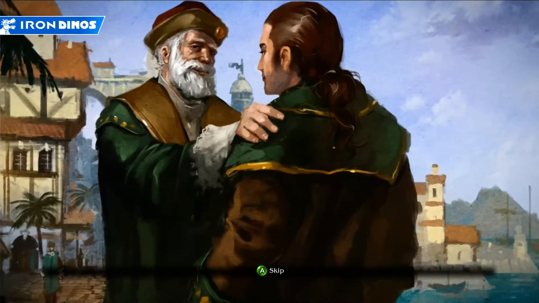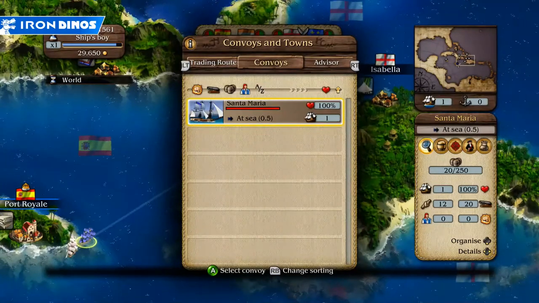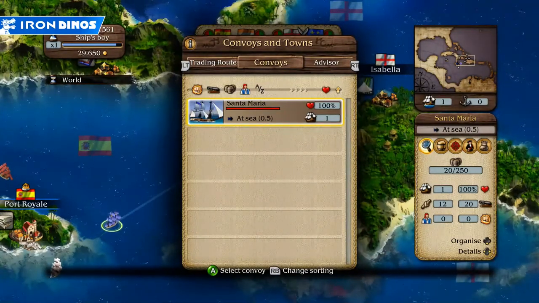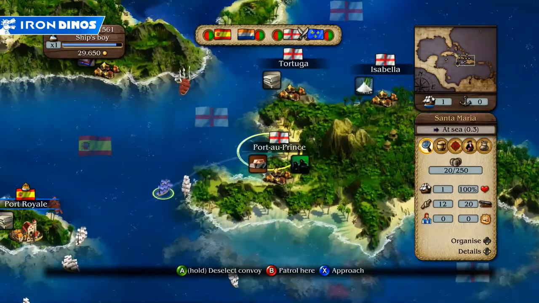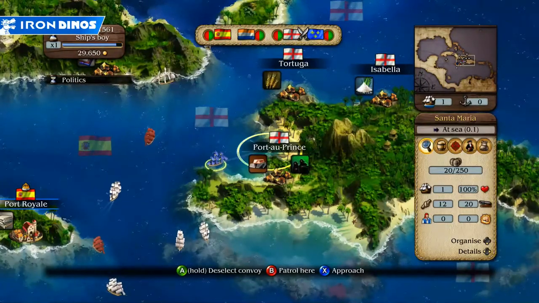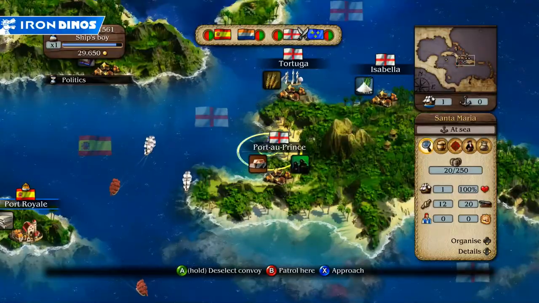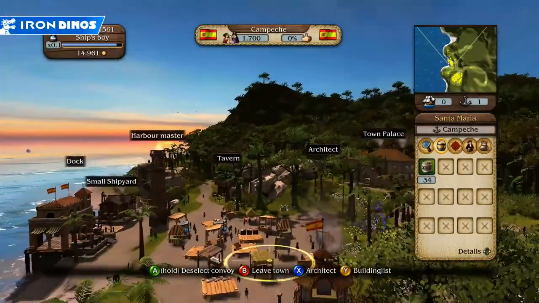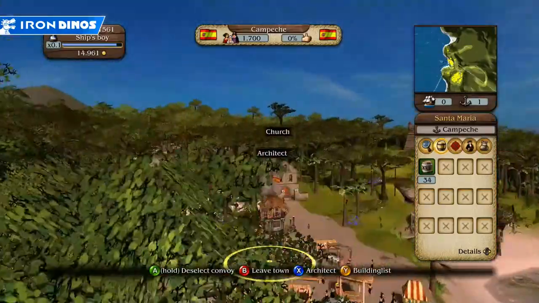Is it all overhead shot, or can you actually go first person and walk about the town that you've made? You cannot go first person. It is all above. You can zoom in and out. You can get in quite close, but it's always above. It goes slightly swooping down when you get very close to the towns, because you jump between the buildings. But no, you can never walk about. You can see cows walking around and stuff.